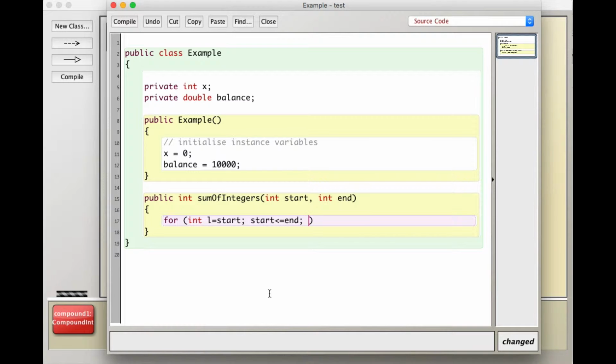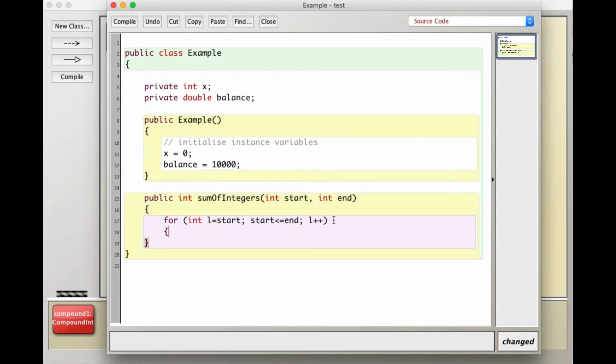And then how much we want L, which is our loop variable, to change at the end of each iteration, each time through the loop. So we do L++, which is the shortcut for L equals L plus 1.